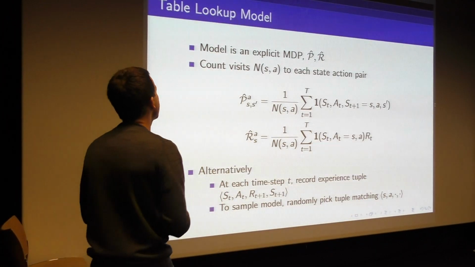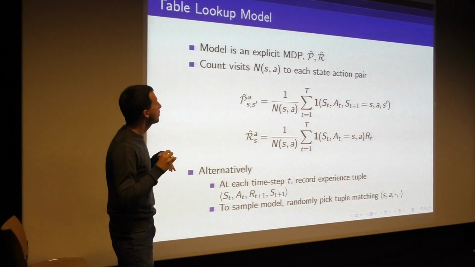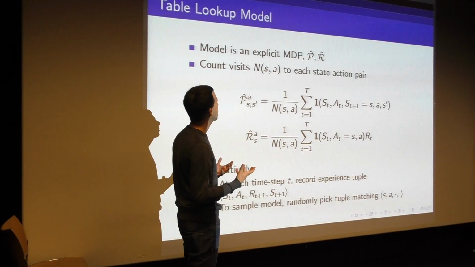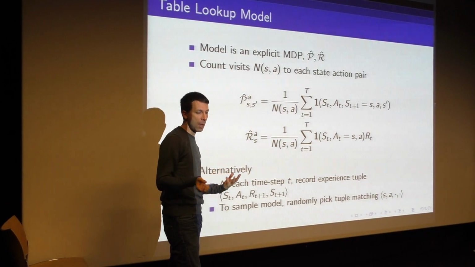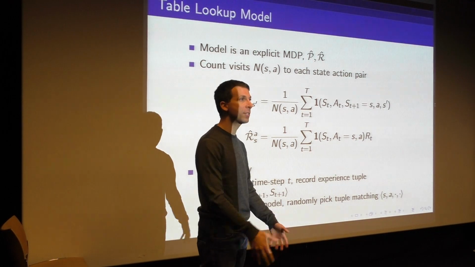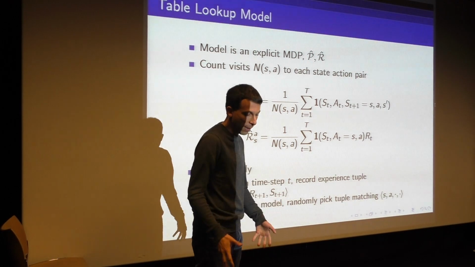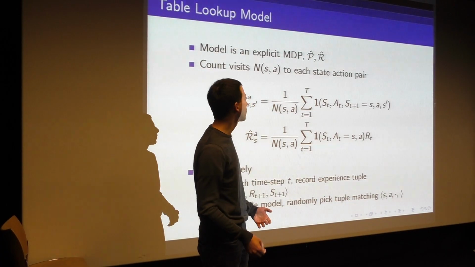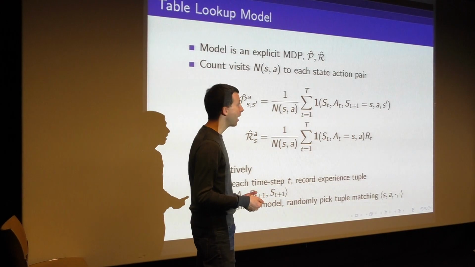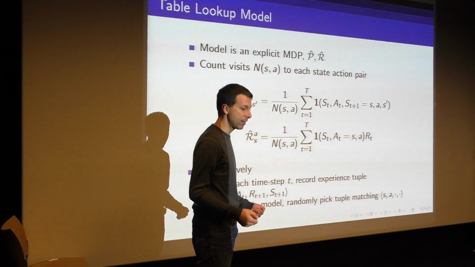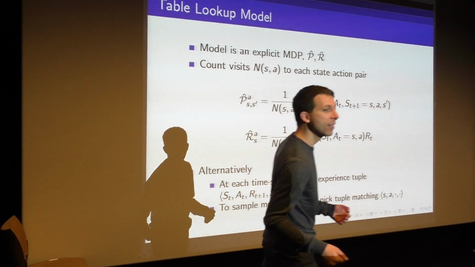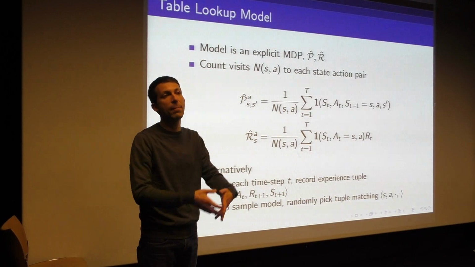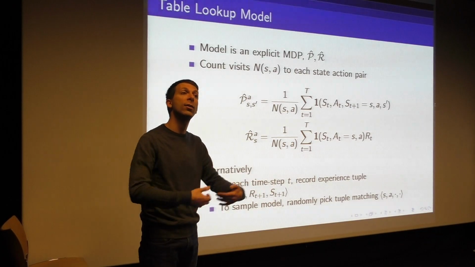Okay, let's consider the simplest case, the table lookup model. So what's a model now? A model is an explicit representation of the MDP. If I consider some specific state I was in, I'm going to keep a separate representation for this state of where I will go next if I start in this state and take a particular action. All I need to do is count. I just count how many times from here, maybe I ended up over here 10 times, and I ended up over here 5 times. And so now I just use the empirical counts to give me a probability distribution over where I'll go to next.